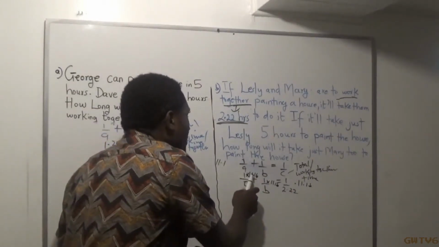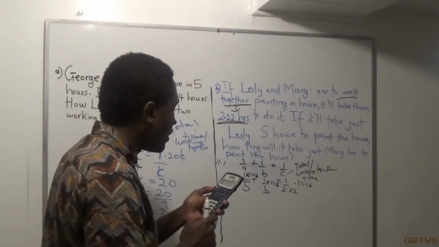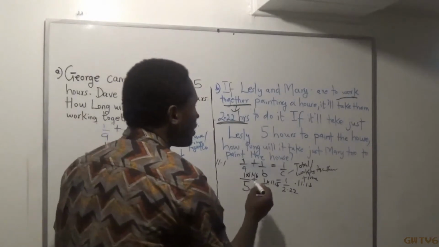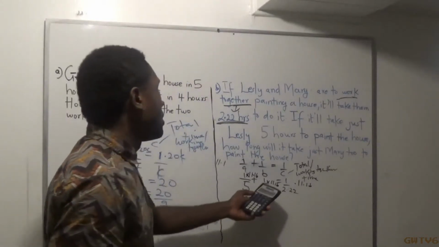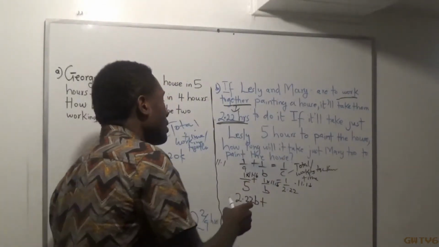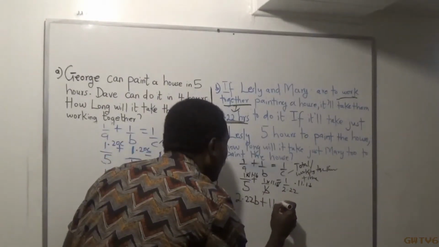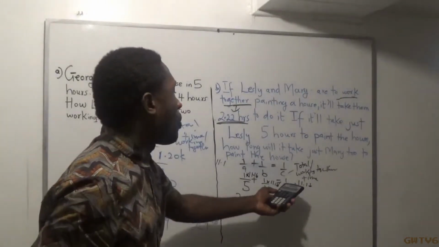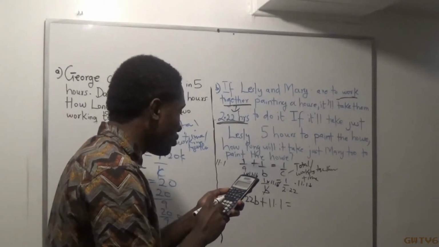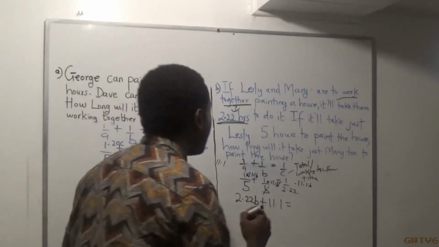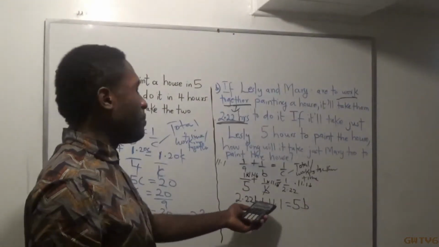And now, 1 times 11.1 is 11.1. 11.1 divided by 5 gives me 2.22. And I just add a b to it. So this is 2.22b. And then plus 1 times 11.1 is 11.1. So I got 11.1b over b. The b's cancel out. So I just have 11.1 equals 1 times 11.1 is 11.1. And then 11.1 divided by 2.22 is 5. So I got 5b. And I'm solving for b.